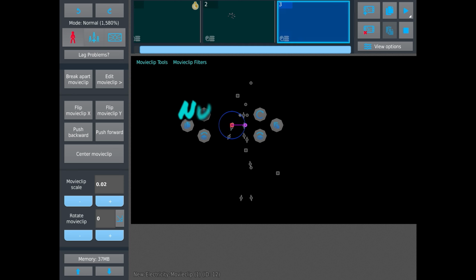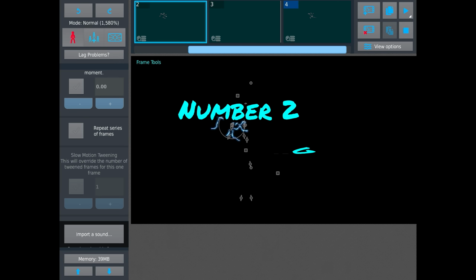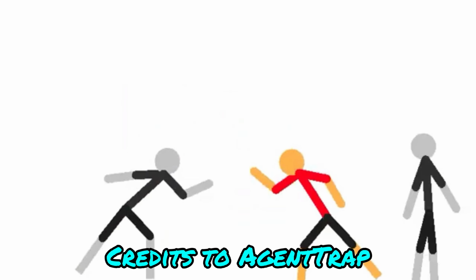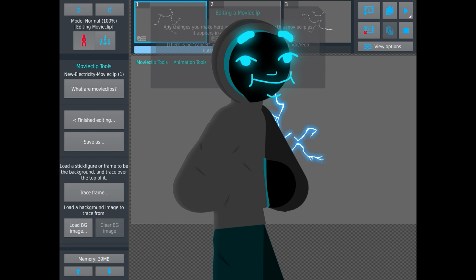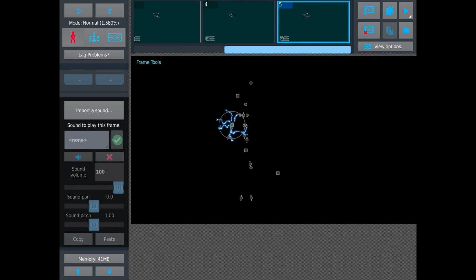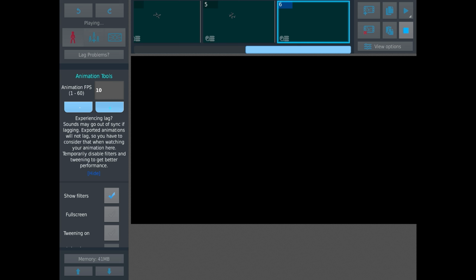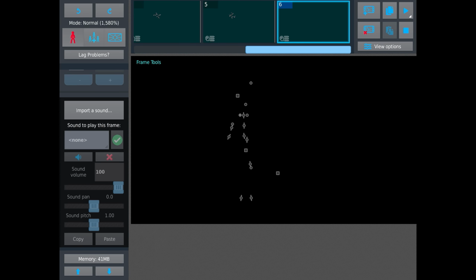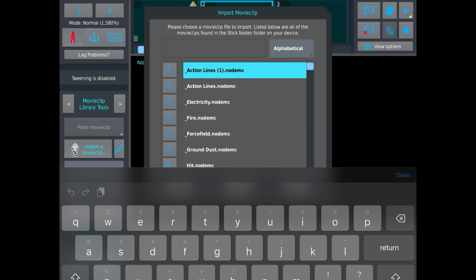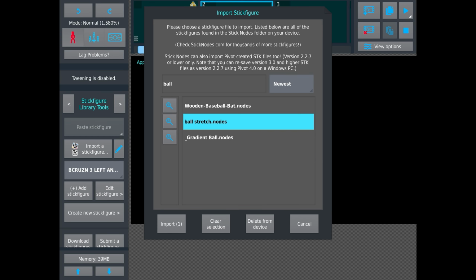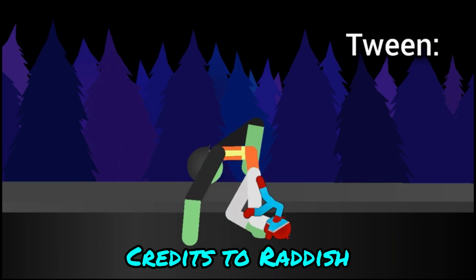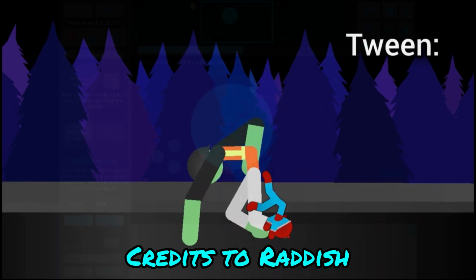Another thing I want to talk about, now that I'm talking about frames, is tweening. Tweening is basically the beginner's level of animation. Not trying to put any heat on tween users, but I don't really recommend it. If you're trying out slower frames per second, I highly recommend you use tweening. That way it looks smoother, but if you don't use it properly, it will make your animation look weird, and you would much rather use no tweening. But if you're new, or if you really want a much smoother animation, by all means, go ahead. I'm not stopping you.